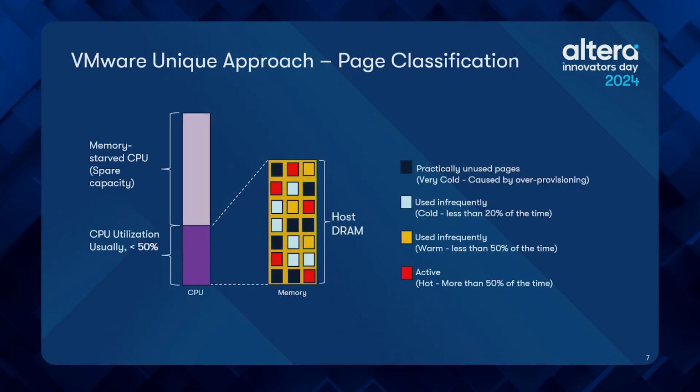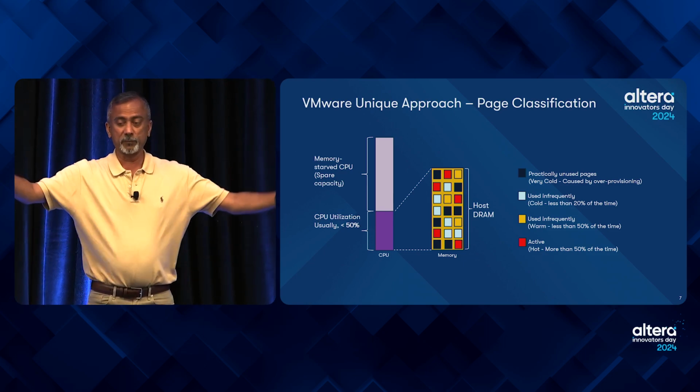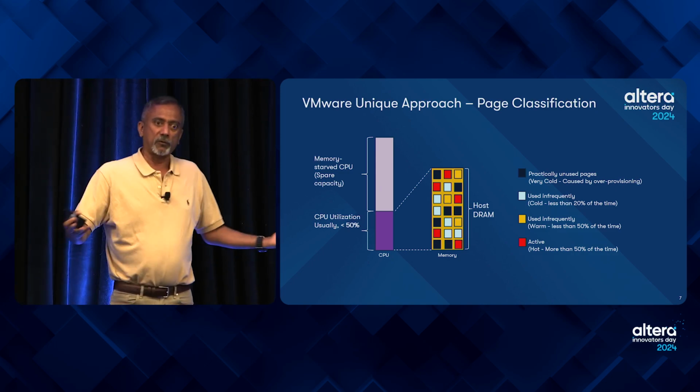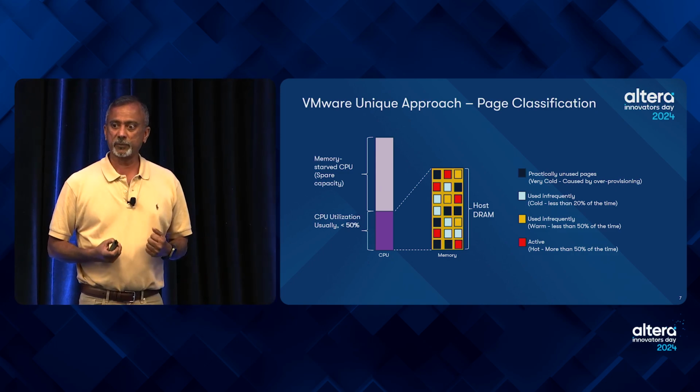And that is sort of where VMware comes into the picture. We spent some time looking at this problem and asking, what is the right way to solve this? You have a situation where you've given your child their own bedroom, and every time you walk inside, you can't even walk in, it's got all kinds of garbage all over the place. And the kid's asking for another room, or maybe, build me a bigger bedroom. That's not the solution. The right solution is to go off and clean up the space, make it more livable. And that's what we are doing with page classification.